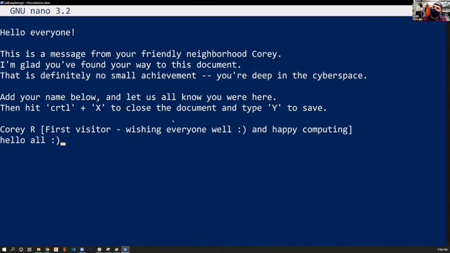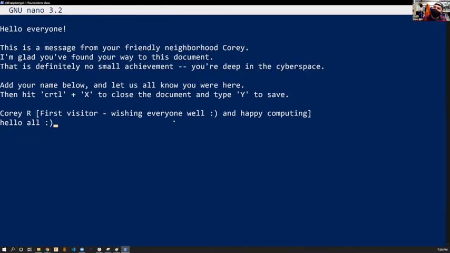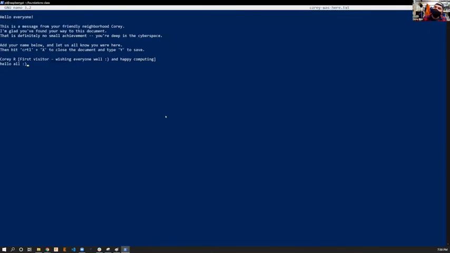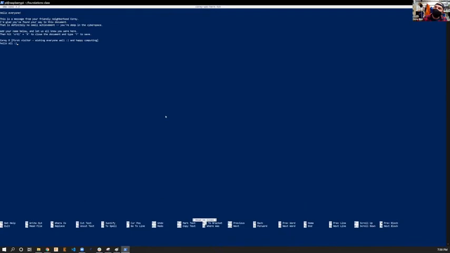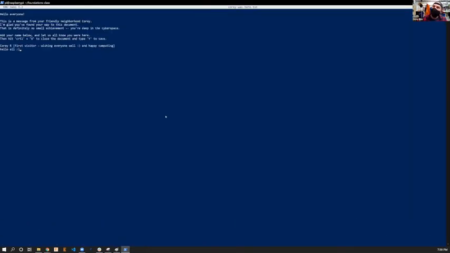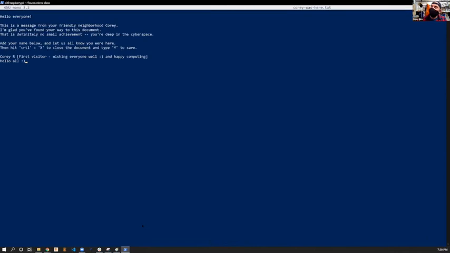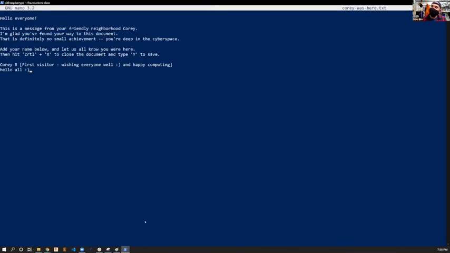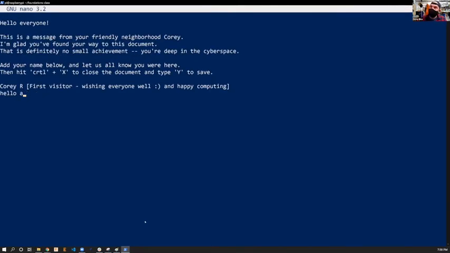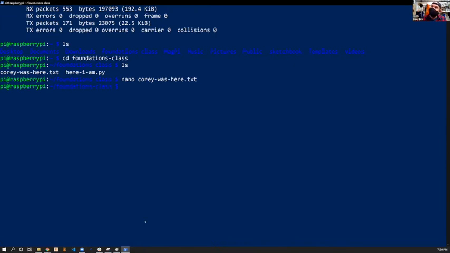And all I'm doing is changing this. I need to zoom out a little bit to get all those controls again. They're down there somewhere. There we go. Oh, it's way smaller now. Sorry about that. But these are the same commands. Down across here, these are all the things that I can do, with the little caret on the bottom being to hit Control. So I'm just going to delete the hello all to prove that this is a text editor. Hit Control X, Y, save, and then I'm back out to here.